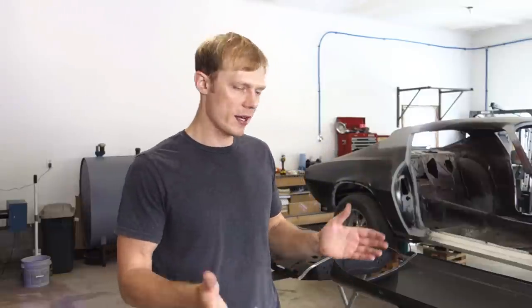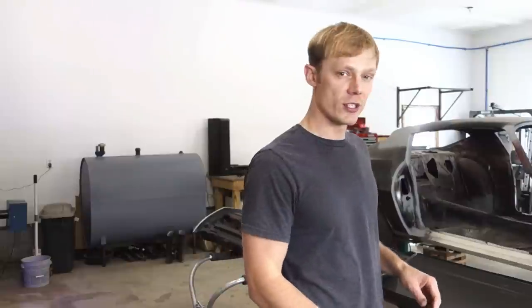Alright guys, so the first thing we want to do is test fit the panel. I've done this a few times already, but we'll do it one more time before we glue it down, just to make sure everything looks good. So basically, you just take your panel, flip it up, set it on the door shell, and make sure everything looks good.